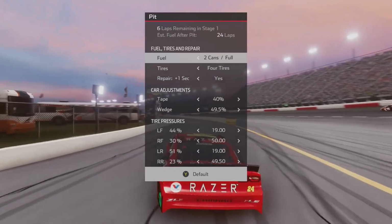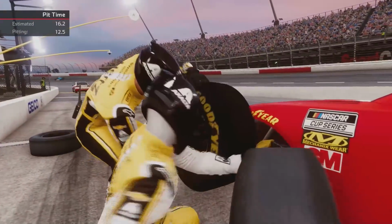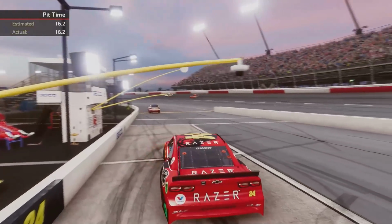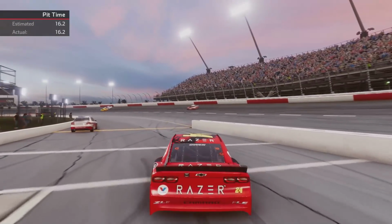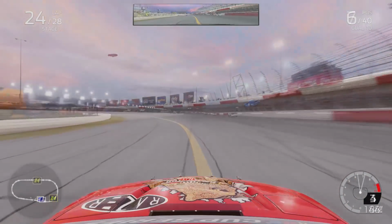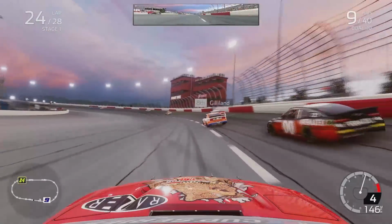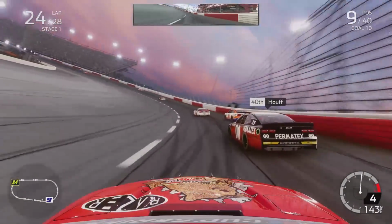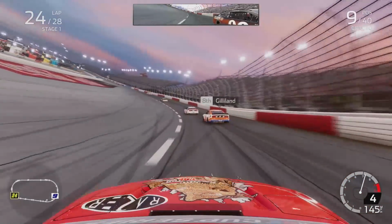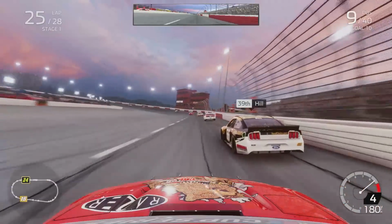Very easy call to make here. 2 cans of fuel as well as 4 fresh tires, and just very minor repairs to be made on the car now as we would get the tires on and we would get back underway here with a 16.2 second pit stop. So I was really curious to see where we were going to cycle out, because we came in a few laps later than a lot of the drivers, but we would come through right behind the 6 of Todd Gilliland, who's having a really good run at a track that's really hard to drive at. So I was definitely impressed right here by the rookie Todd Gilliland, and I have interest in starting my own Cup Series team, kind of like how Denny Hamlin has done, as we would actually pass Gilliland.